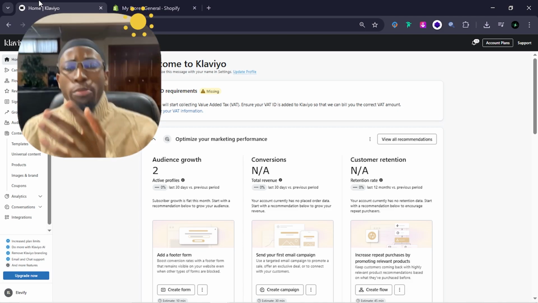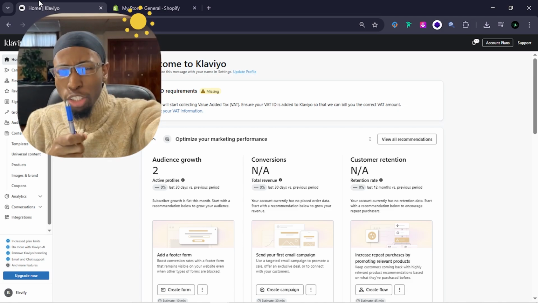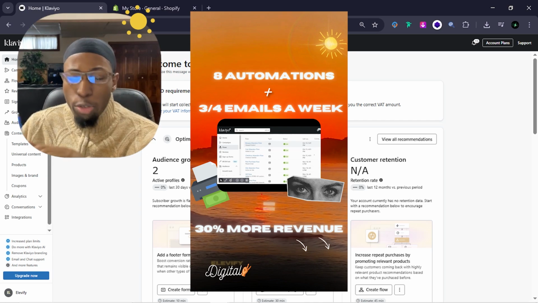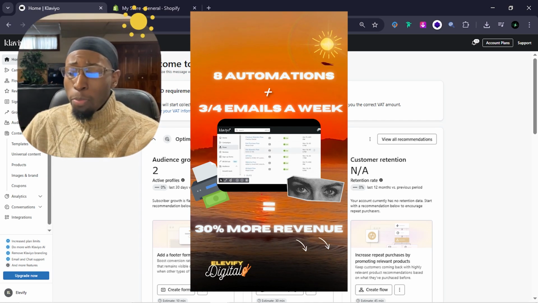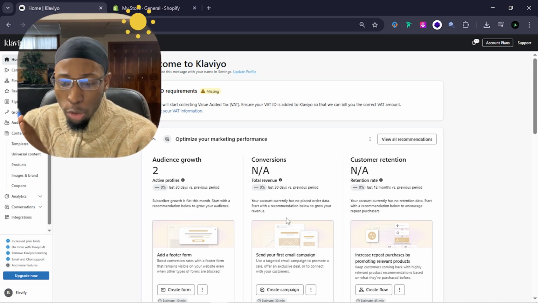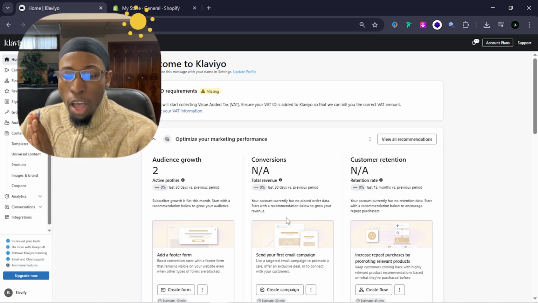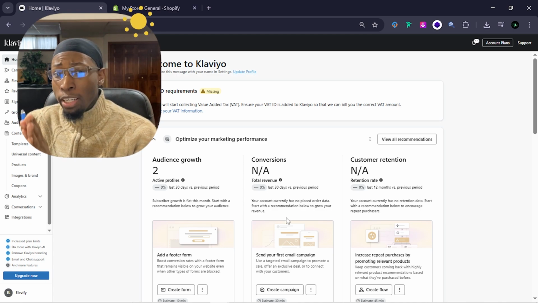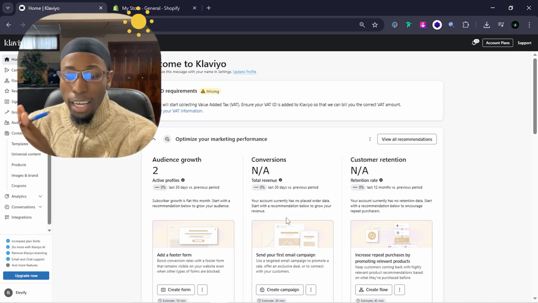All right, so you finally realize that email marketing is a gold mine, literally a gold mine. You can generate 30 to 40% extra revenue on autopilot in less than 60 days. It's insane, right? So you went on Shopify, created your store, or you already have a store on Shopify, but you're just wondering how can you connect both of these two, Shopify and Klaviyo, the bread and the butter. So in this video, this is exactly what I'm going to show you.